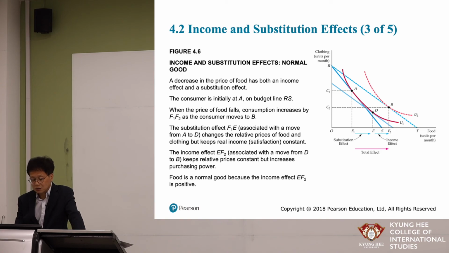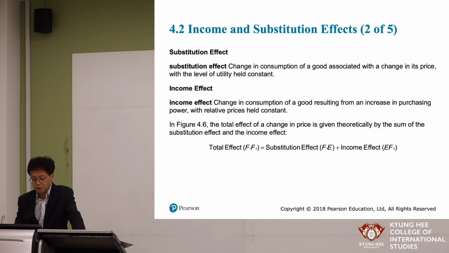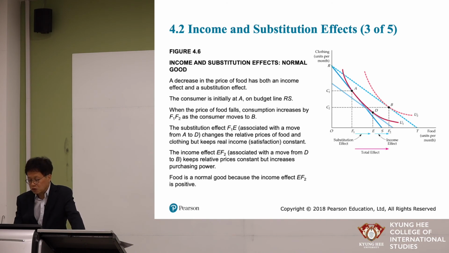Substitution effect means, what is the definition of substitution effect? It is the change in consumption of a good related with a change in its price, under the assumption that the level of utility is held constant. Right? The substitution effect is the change in consumption because of a change in price only, holding the utility level constant. The utility level is U1. Okay? That is the substitution effect.